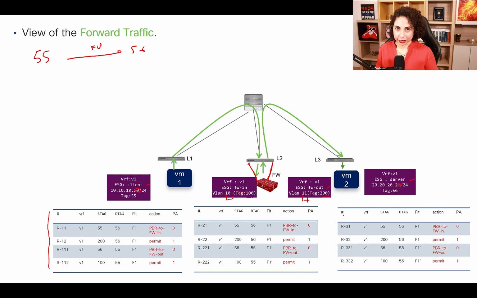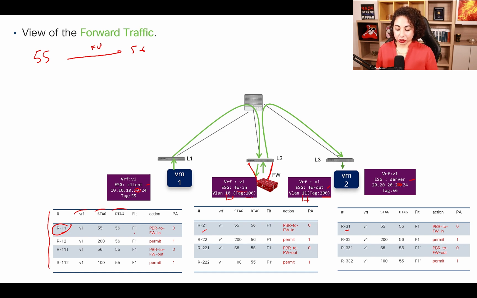subcontracts. It's not an official term, right? It's just to visualize it. The same subcontracts configured on all the leaves. So the only thing that will differ is that we can have different rule numbers. It really doesn't matter, because what matters is the priority, but we are not going to see the details of priorities for now. We added this column just to mention that the rules can have different numbers. We don't care. So the rules are per VRF. We are mentioning the source tag and the destination tag.